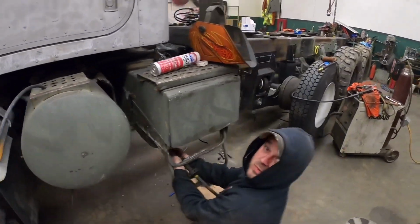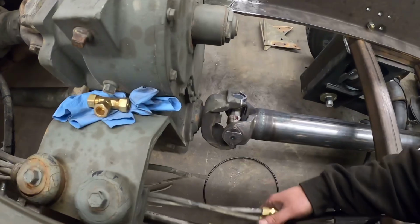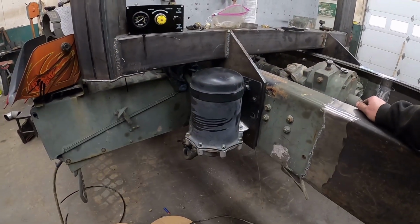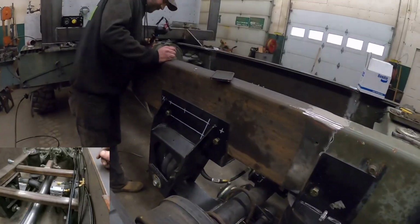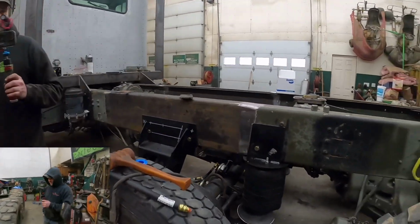See this water hooked up. Getting there. Hasn't blown out yet. All right, man, behind the scenes, we have air on the truck. All the air can stay in the truck. So what do you want to do first?